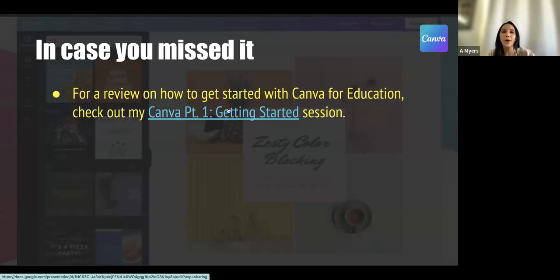It's really simple. You fill out a form and you have to upload proof of a teaching credential is what they call it. So all I did when I signed up was I uploaded a picture of, literally just took a picture with my phone of my school ID. That was enough to confirm that I was a teacher. When I first created a Canva for Education account, like a couple years ago or a year ago, it took a while for them to confirm and approve my account, but now you should get an email confirmation within a few minutes. So hopefully that's not a problem for you folks.